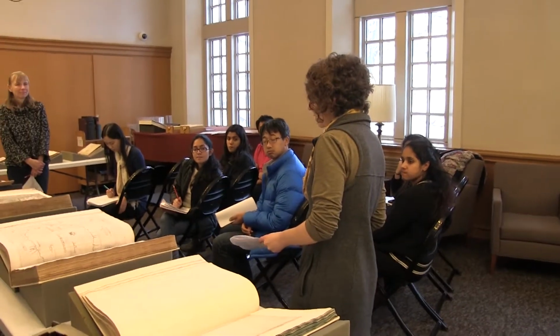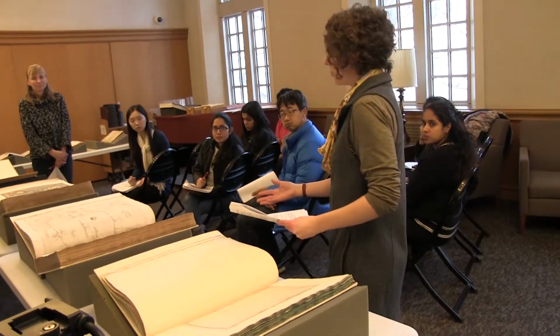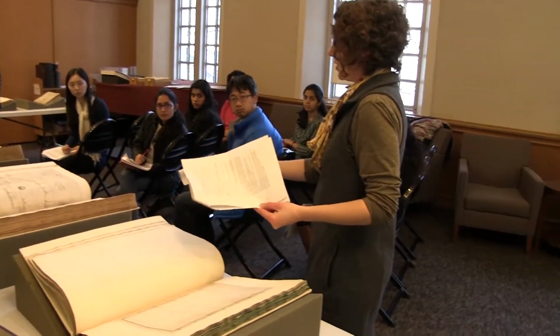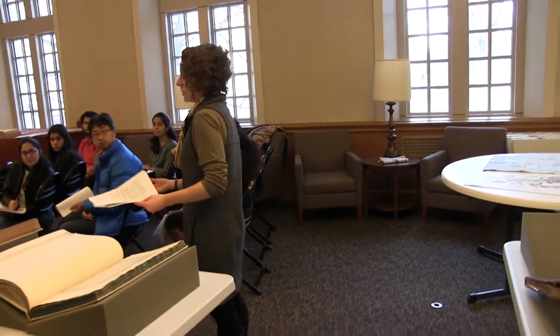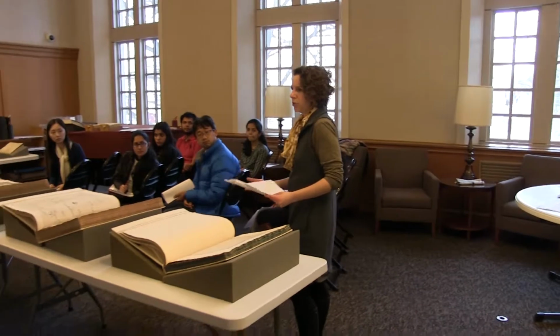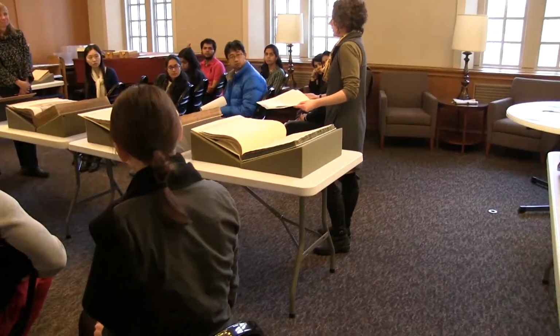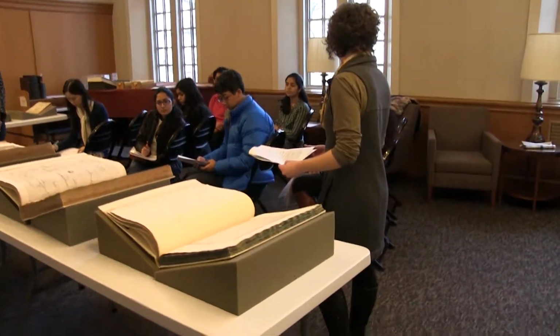And I think that these are definitely more of an intellectual kind of a book than they are a practical one, because I don't think somebody on a ship would be taking along a book of this size. We don't have a lot of books of the kind that would actually be used for navigation on ships by sailors. More so we have things that would have been owned by people who were interested in the concept of travel and discovery.